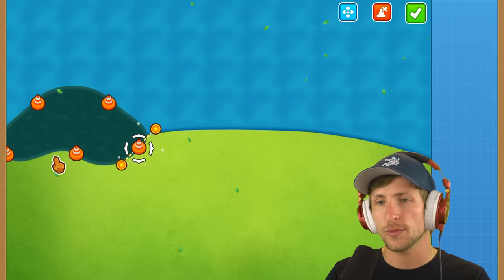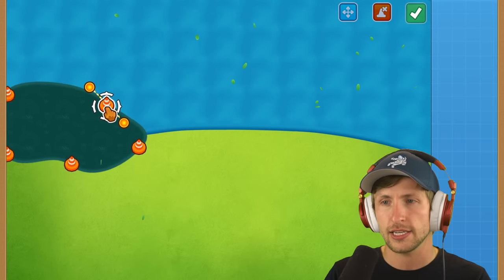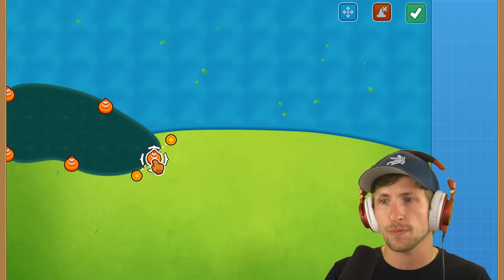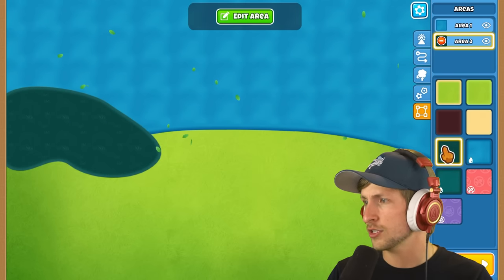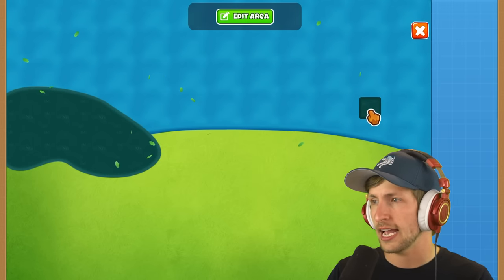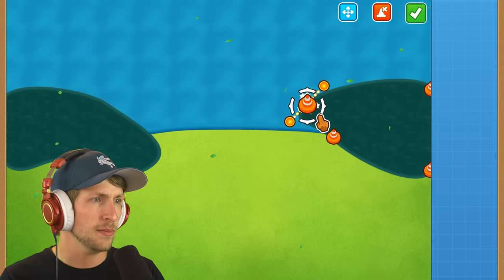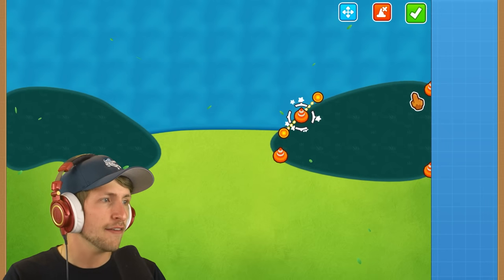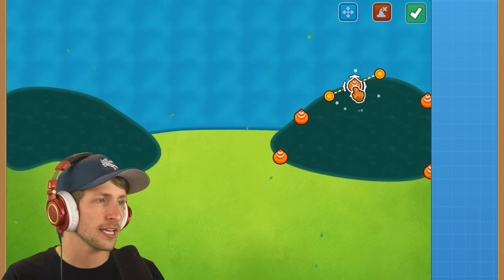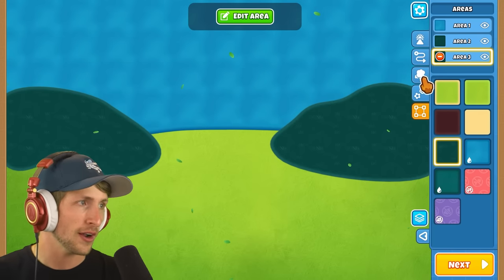Don't worry too much about this. This is not that important, but this is your hills, right? And this is going to be your background. So this can stay like this, and then we can have some hills there. And then we can also add some hills over here too, right? Change it up, you know, and remember, just have fun with it. That's really going to be your most important thing. It's just having fun with it, doing something that you think is going to be fun and kind of goofy. There's really no wrong answers with it.